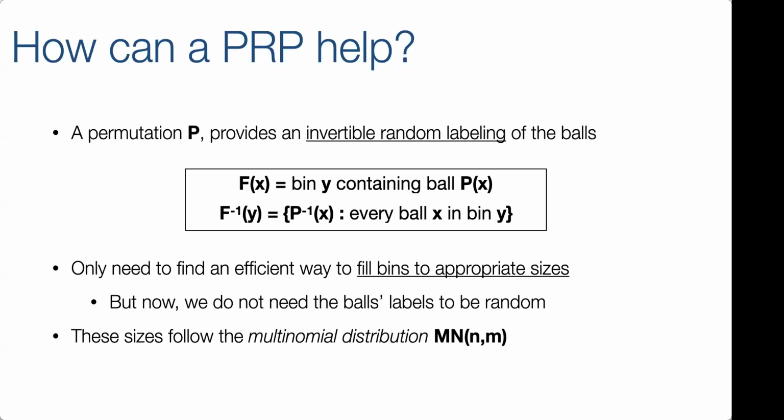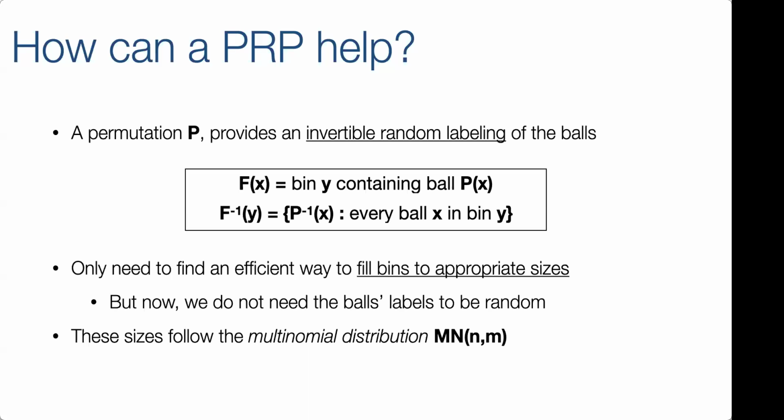So hold on, you wrote the two formulas there, like f of x and f inverse of y. So that's built upon you already throwing unlabeled balls into bins, right? Yeah. So how do you define f of x here? Because without throwing the ball first, you just get... So I'll claim that if you throw unlabeled balls, right, and then you label them however you want after, it doesn't matter how you labeled them. My example was I just numbered them, right? I listed them. But no matter how you label them, I can apply a PRP, and that's going to be a random labeling.